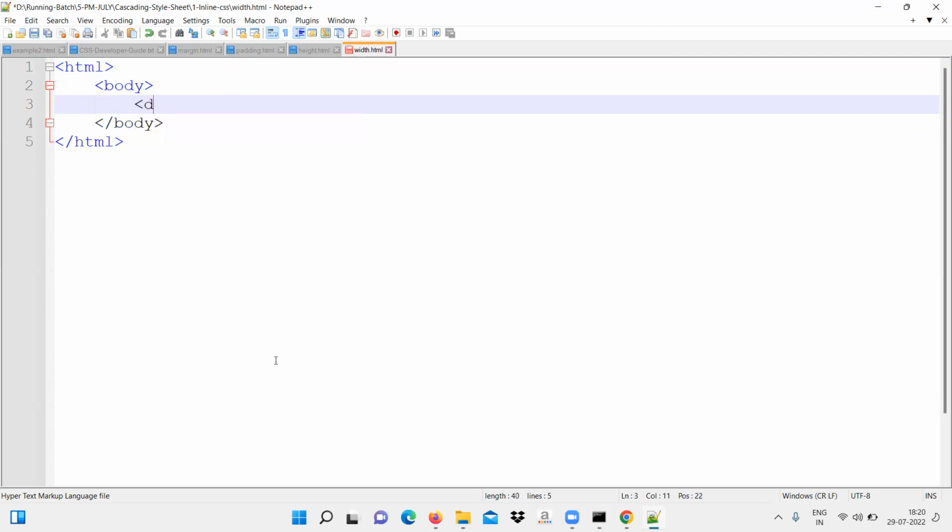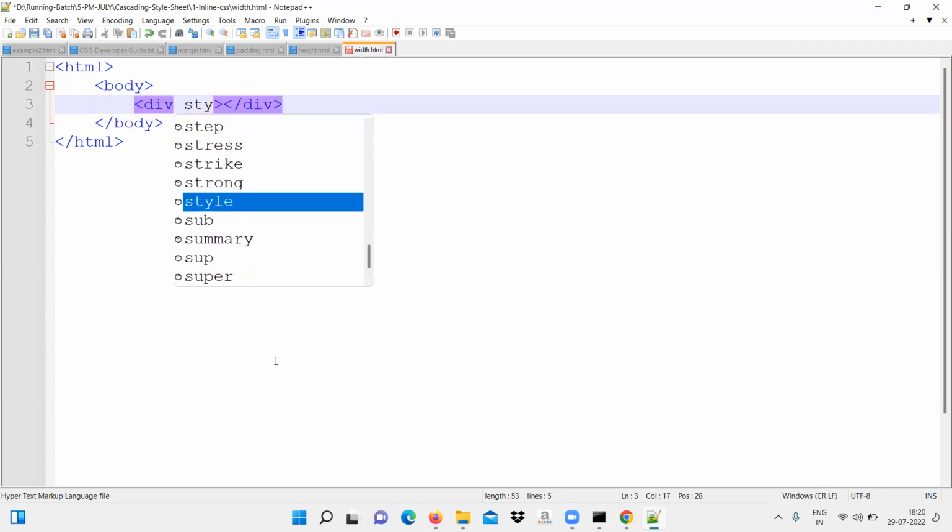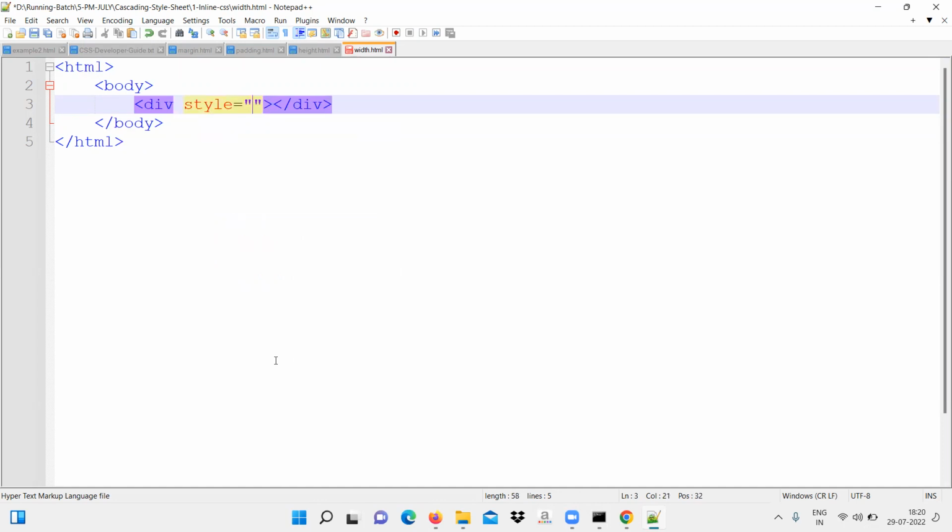Write a division with style equal to width 1000 pixels, background sky blue color, height 300 px, and margin auto.